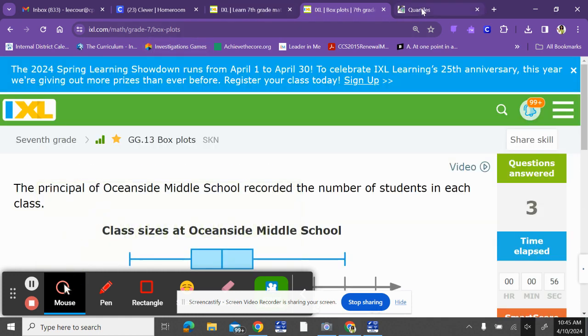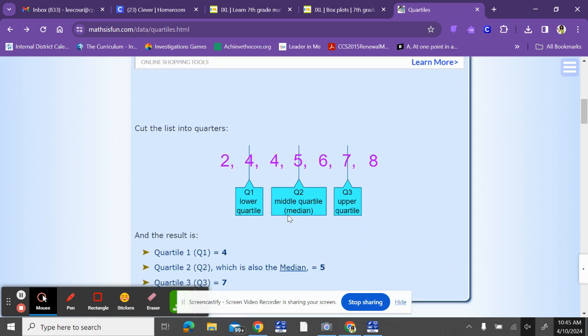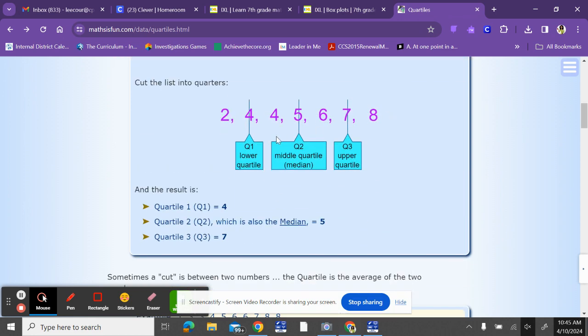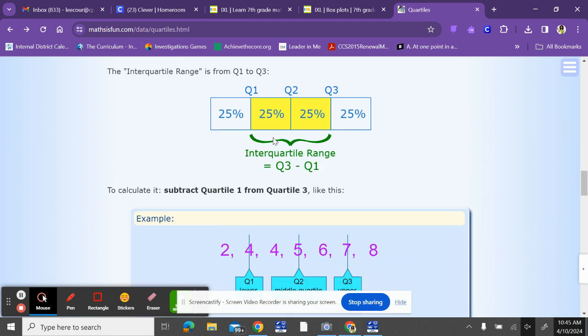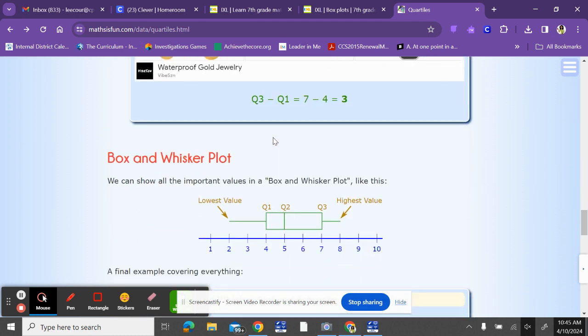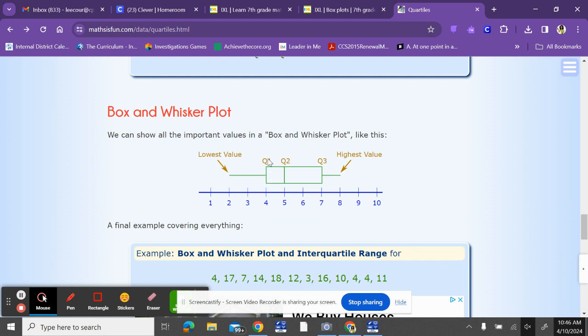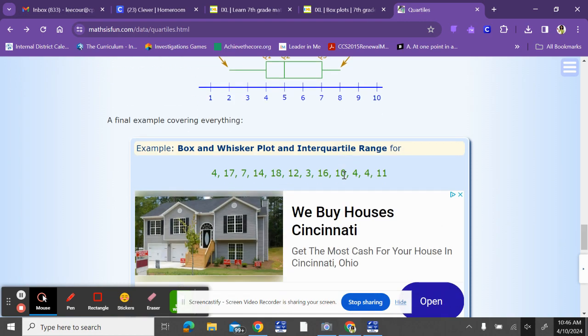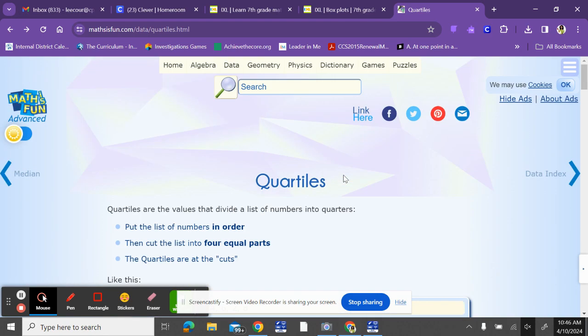All right, so it looks like the main thing you need to understand is what each line is on the box plot. Have that memorized. It seems like they're also asking you the range. This is the lowest or the minimum. The first line is the first quartile. The median is the middle number, which is also considered the second quartile. The third quartile is here, which is also the upper quartile. And then this is the highest value, which is called the maximum. So the range is the maximum minus the minimum. So yeah, it's just different definitions you have to memorize.